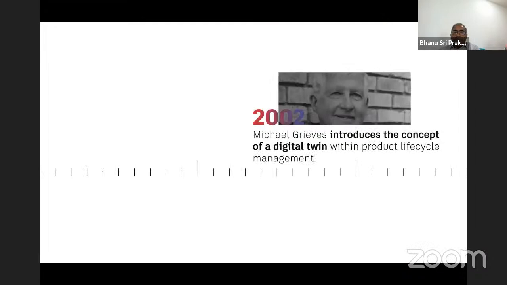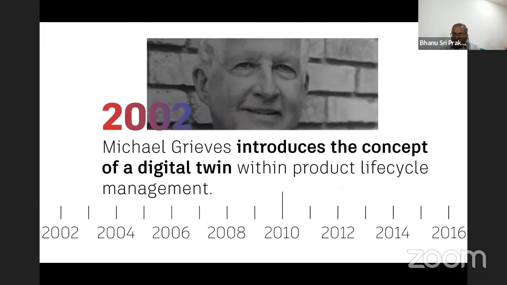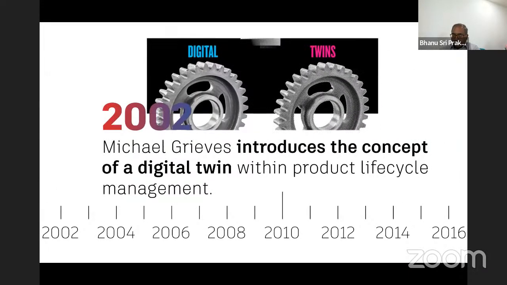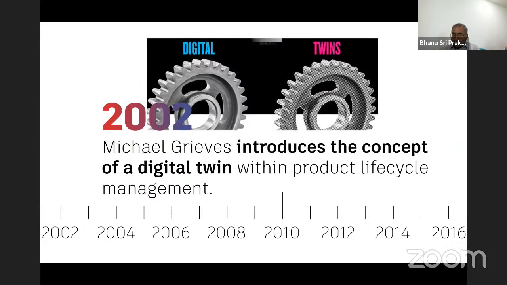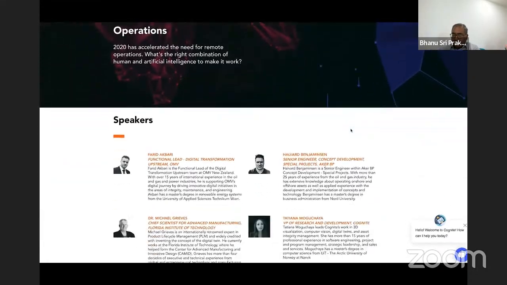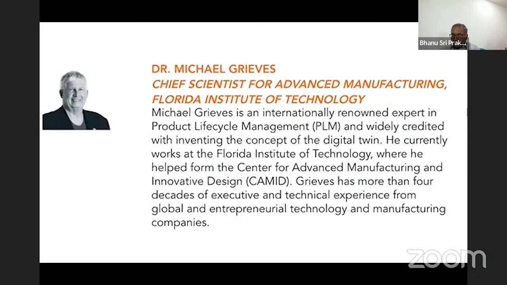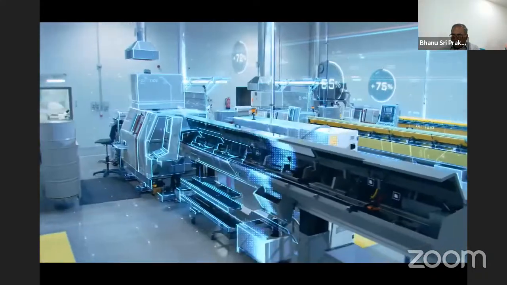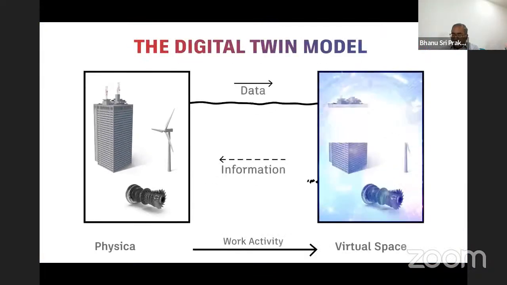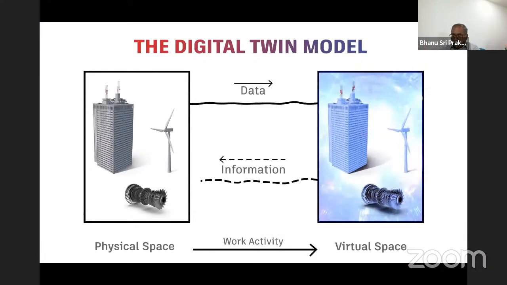Dr. Michael Greaves, Chief Scientist for Advanced Manufacturing at the Florida Institute of Technology, introduced the concept of the digital twin at an American Society of Mechanical Engineers conference in 2002. He proposed a product lifecycle management center that contained the elements of a digital twin: the physical space, the virtual space, and the flow of information between the two.